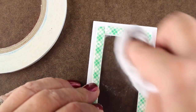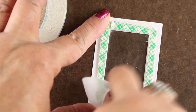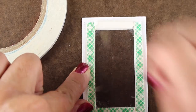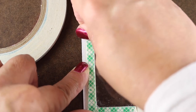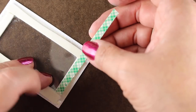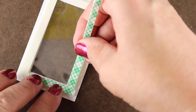One thing I find helpful when I put my layer down is to use a little bit of this powder tool — it takes the stickiness away from the inside edge so that all the little things I put in, whether beads or sequins, aren't going to stick to it. Since I wanted to use some thicker shaker bits with larger sequins, I decided to make a second layer to make it really thick, so the stuff has room to move around. I'm putting an extra layer of foam tape all the way around the edge.